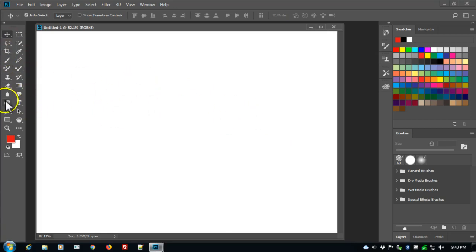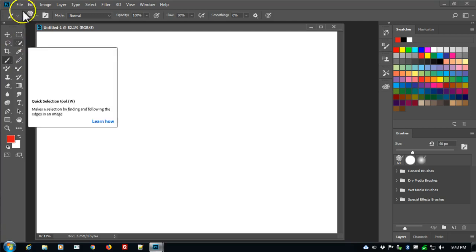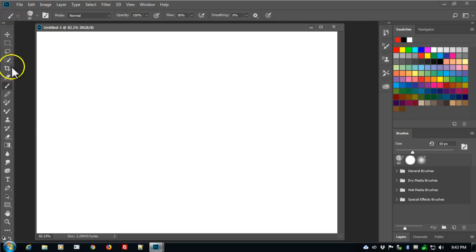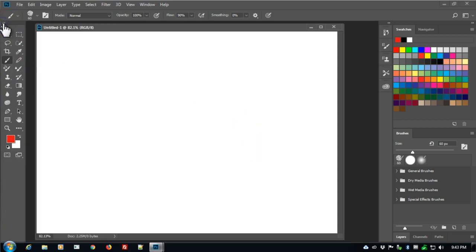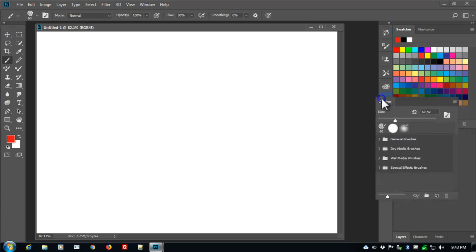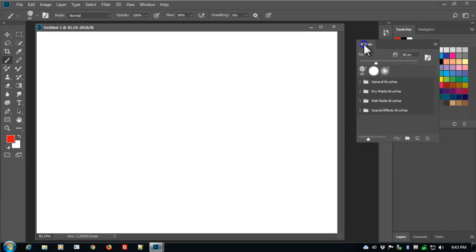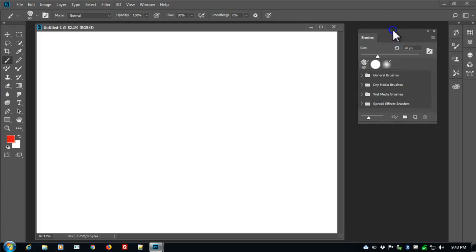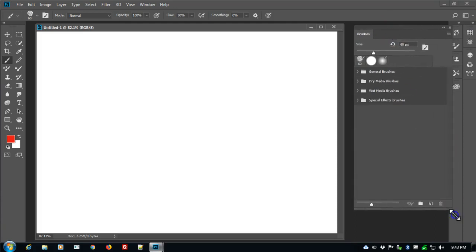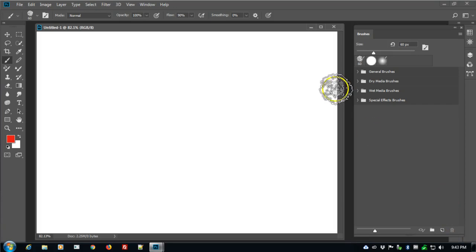The shortcut for the brush is the letter B. If I click on B, then Brush will be automatically selected. If you're still working on a 1-column tool set, then it'll be a little bit different than it appears in two separate columns. I'm also going to separate the brushes from where they stand right now and minimize the swatches, and that way I can see my brushes a little bit freer on the right side.